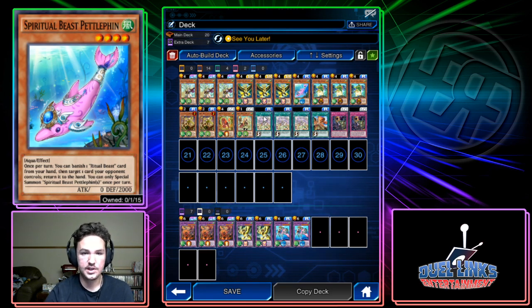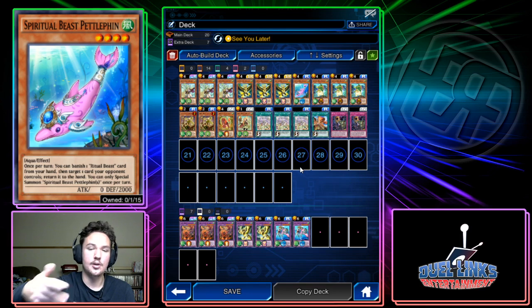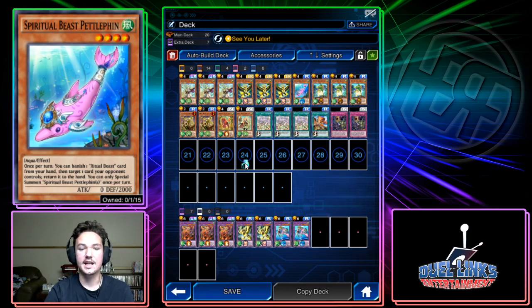So the reason that we use See You Later is to enable us to essentially abuse the limitations of the deck, because you're able to bounce it back to your hand. So you're able to bounce your Petalfin back to your hand so you can normal summon it, so you get an additional bounce that you wouldn't normally get. And I can walk you through that combo in the next section of the video.